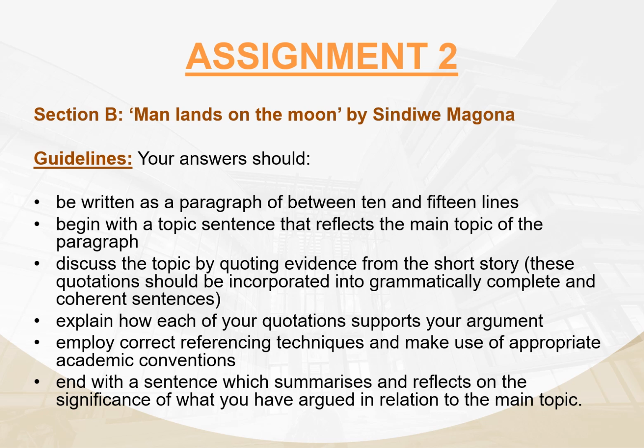So the first is a paragraph length of 10 to 15 lines. This recommended length allows you to present a fully developed argument without becoming too wordy or vague. So think of your paragraph here as a mini essay. It should have a clear beginning, middle, and end. You want to also avoid overly short answers, which often lack depth, and overly long ones, which tend to lose focus.